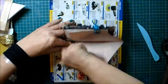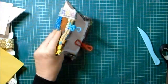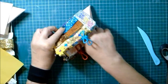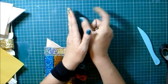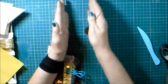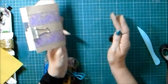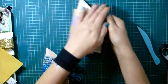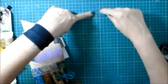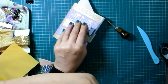About there. Right, and so then once that's done, we've used that. But yeah, if you're doing more than one, use a bit of graph paper to plot. You want it as wide as your spine, and then you plot, depending on how many signatures, your rows like with dots. You use that to know where they're going to be, and get another piece, line it up with your dots, mark, then put holes in it, and then you use that for every single signature.